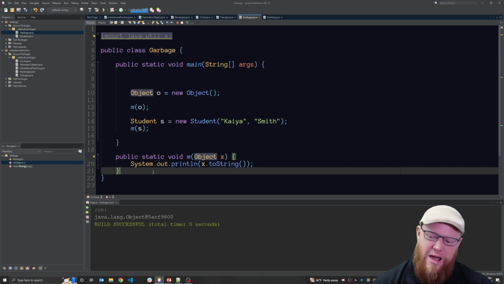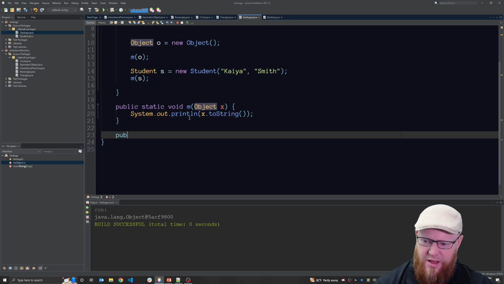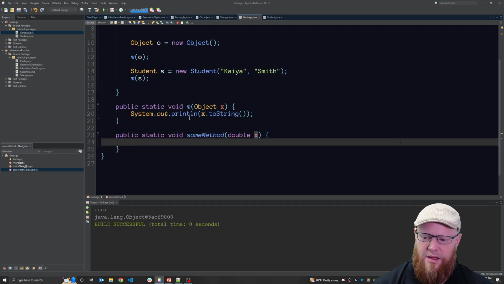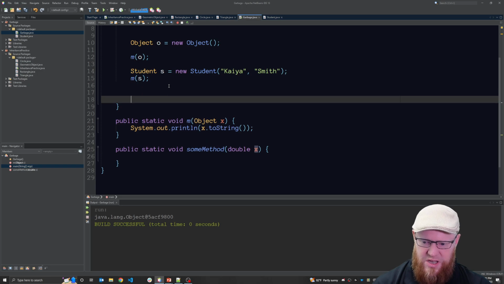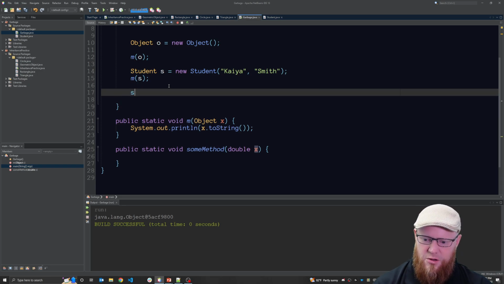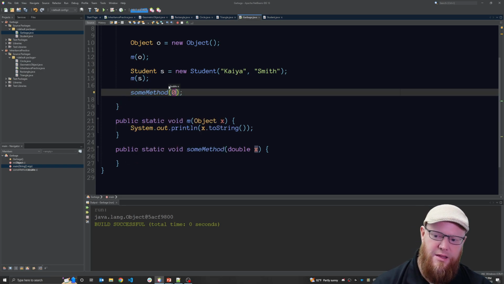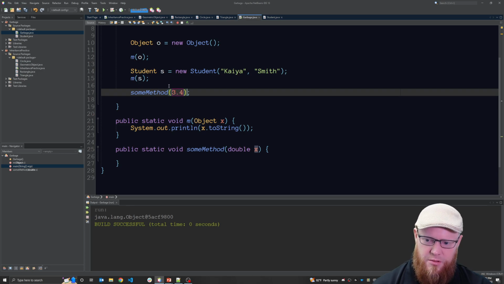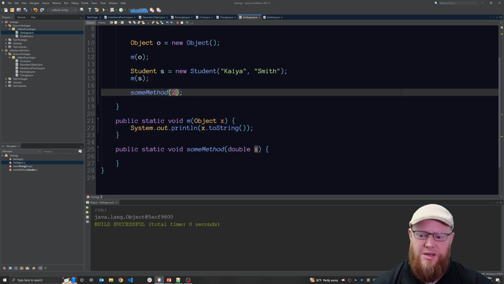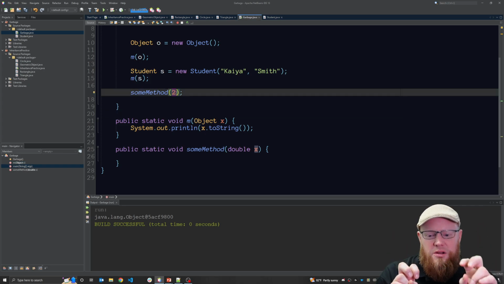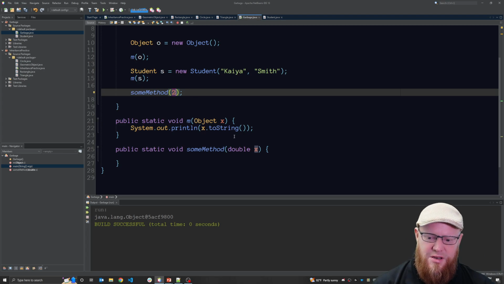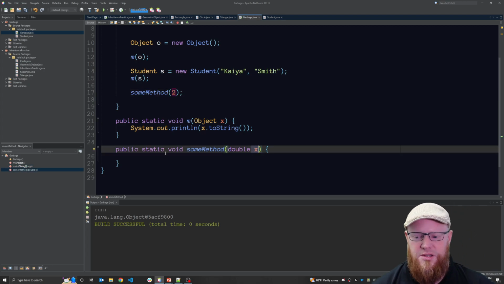Is it a weird analogy to do the following? If I had public static void sumMethod(double x), as we've seen before, I can send over to some method, of course, a double, right? That works. But I can also send over an integer. Why is that allowed? Because this is smaller than the double, right? We can send over a 2 into the double.